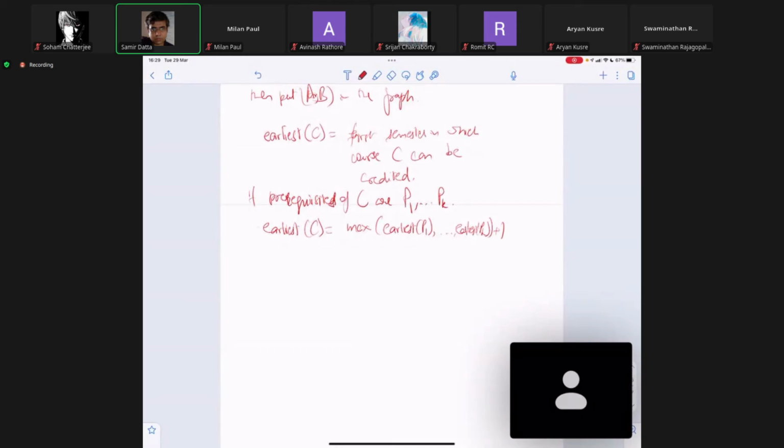The last prerequisite that finishes, one semester after that you can complete C. Do you agree? Yes, sir. Okay. Now my question is, what does this have to do with topological sort? Why am I talking about this at this point?